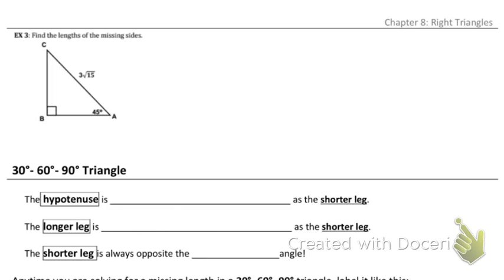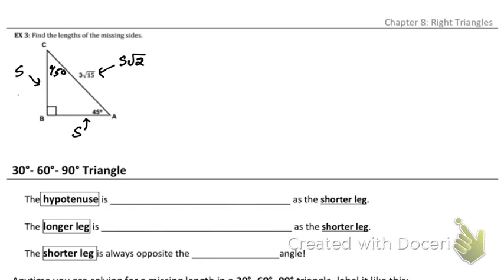All right, if you're not done, that is okay. Let's just pay attention for the sake of time so you can have some time to work. I see it's a 45-90, which means this one has to be 45 degrees, because it has to add up to 180. So it's a 45-45-90. I'm going to label this S. This side would also be S, and this hypotenuse would be S square root of 2.